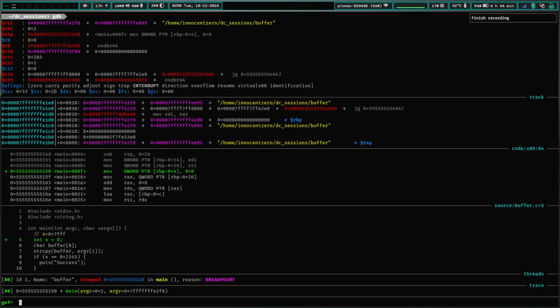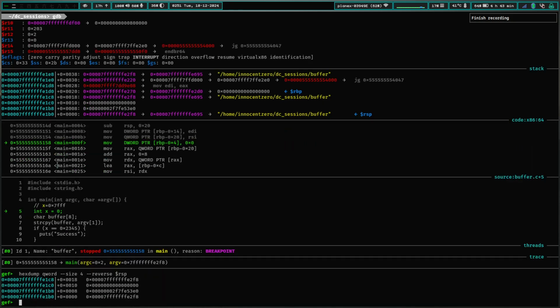So now assume, since the stack over here was very small, just 32 bytes, so four double words, you can see it. But what if it was too large? So this framework has a command called hexdump, or hyphen reverse, so dollar RSP. What it will do is, beginning from RSP, it will print the contents.